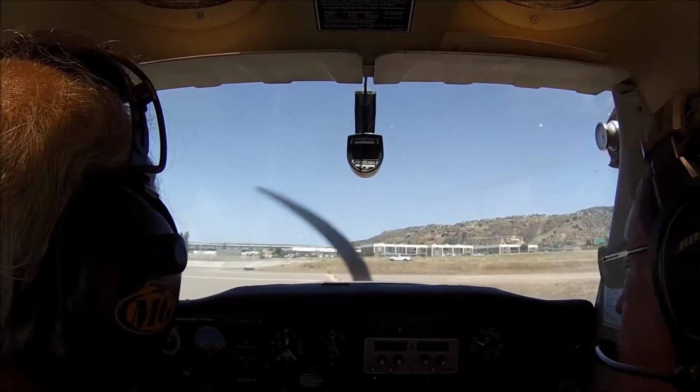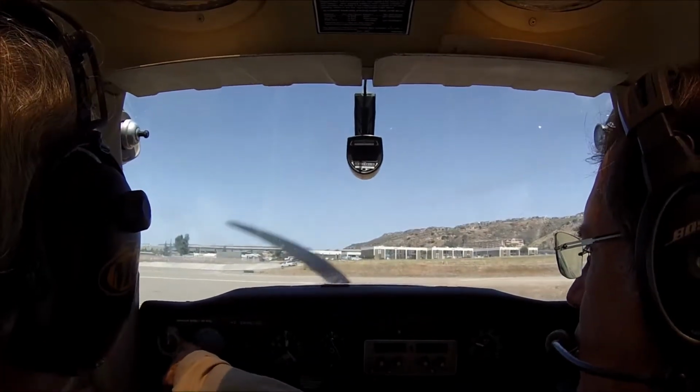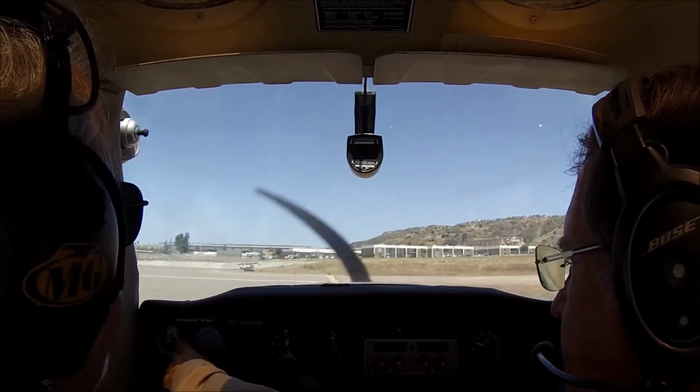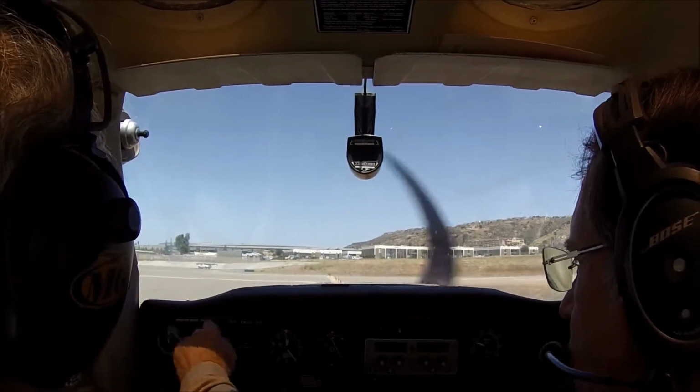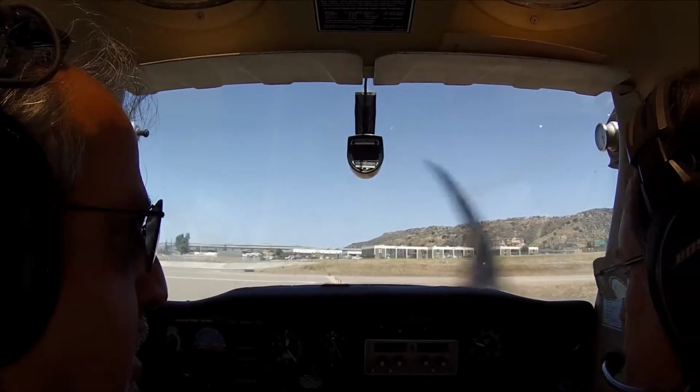And then we're going to rotate at 50. Check. Yep. Climb out at 55. And then slowly accelerate when we get to 500 feet. 67, okay. We'll accelerate to 67 and bring that notch of flaps up.